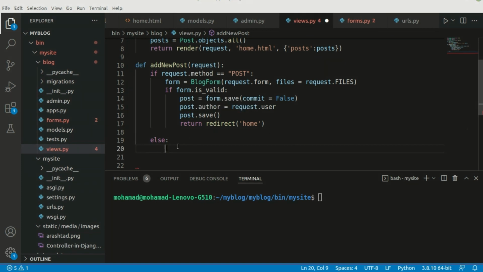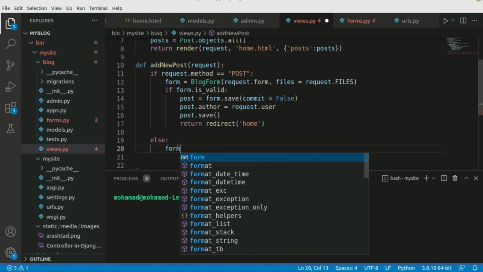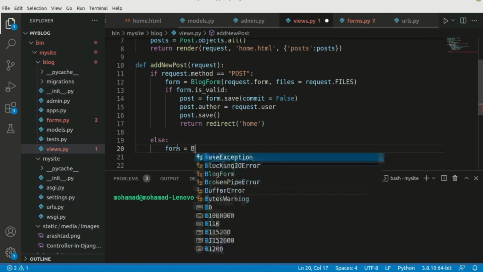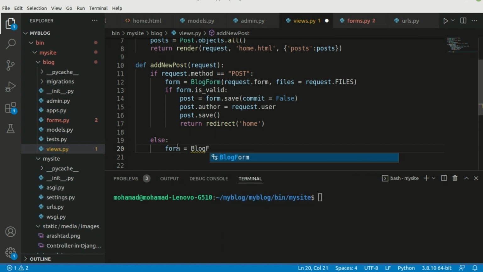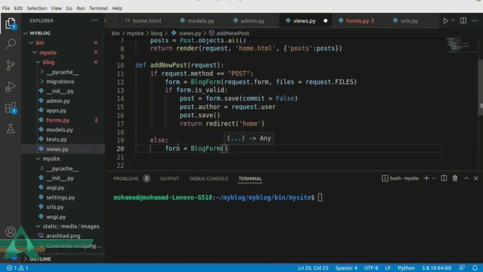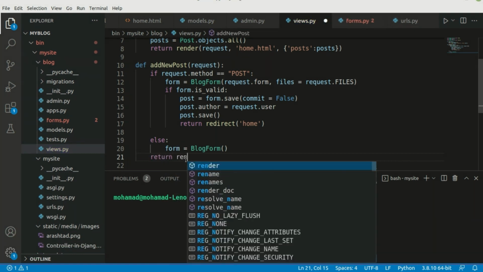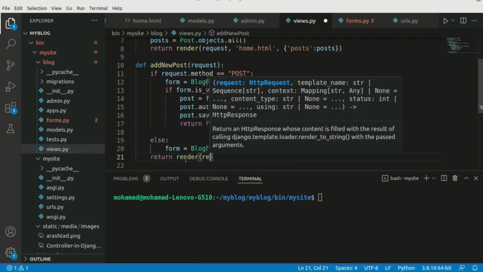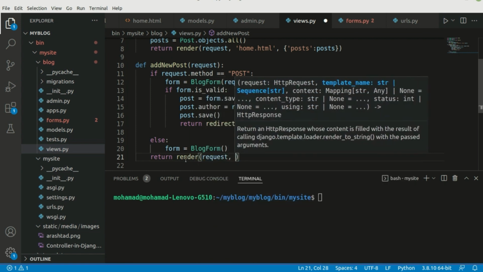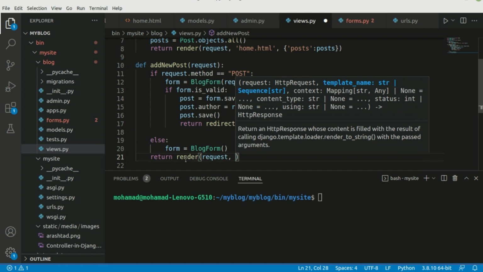Now here we have form equals BlogForm again, but here without any attributes, just the parentheses. And then we will have to return render. First of all, we have the request. Then we have the name of the template, which we're going to create for the form for adding the new post.